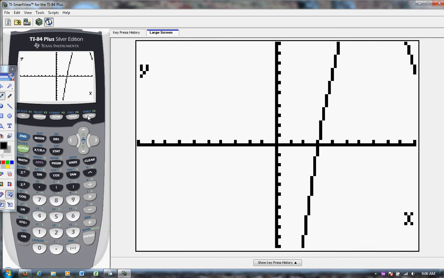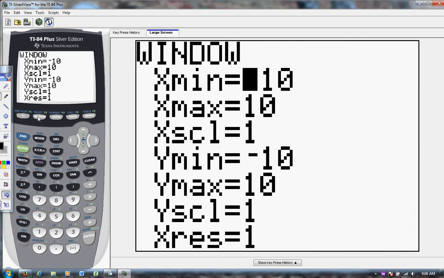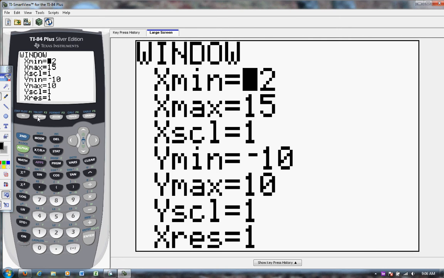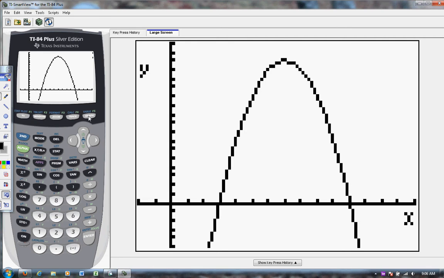Go back to the graph. I can't see all of the quadratic, so I need to adjust my window more to the right, it looks like. So I'm going to say my x minimum could be -2, and my x maximum, maybe I'll make it 15, and use that. And maybe I can see, yeah, right. Now I can see what I need to see. Technically, I need to go up maybe a little bit. That's maybe being picky, but -5 to, we'll say 18. See if that shows me all of the parabola. There we go. So there's the parabola. It is upside down.